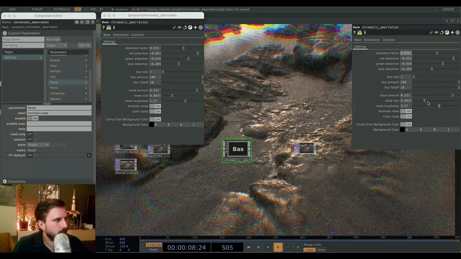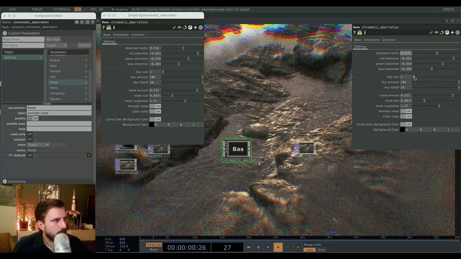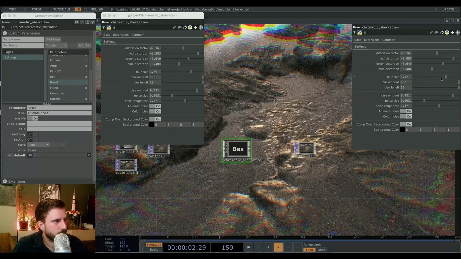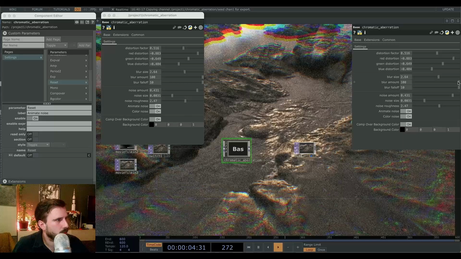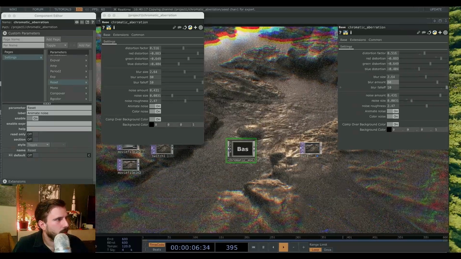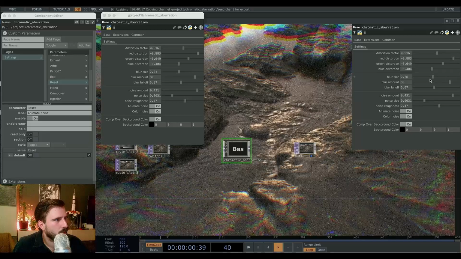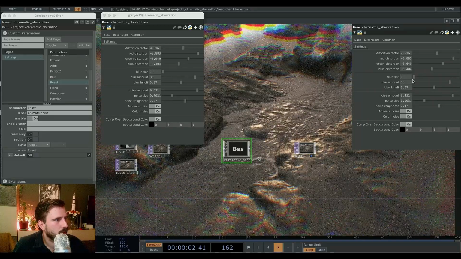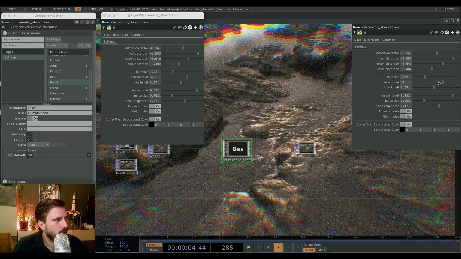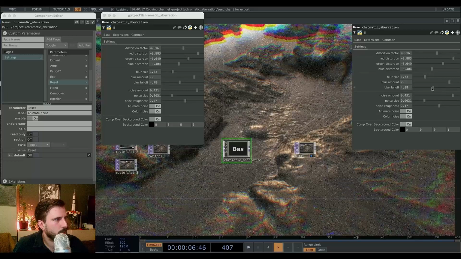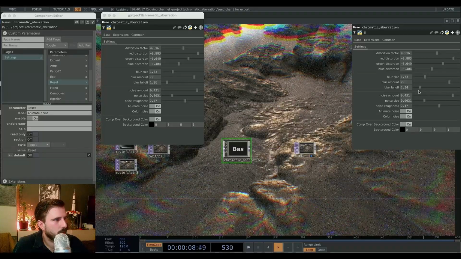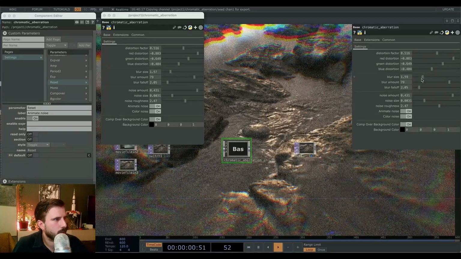Yeah, so add some extra spice to your visuals. I'm noticing now that maybe something is not quite working as it should. Let me see. Oh no, okay, it is working, yeah.